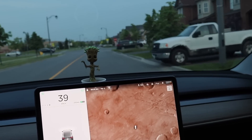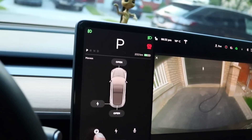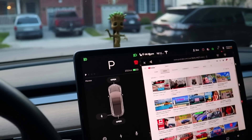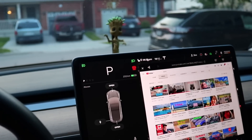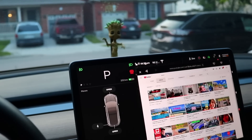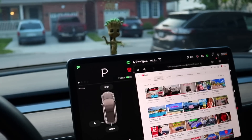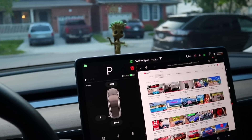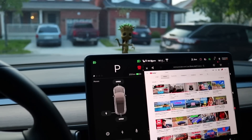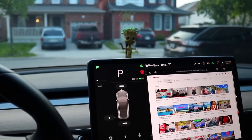So the camera's not working. The funny thing is, if I come here, my backup camera's working. Now, the problem is I haven't had my backup camera work for probably the past week or two — it comes on once in a while and then it just doesn't work. I've tried reboots, I've done a soft reboot, I've done a hard reboot and still nothing with the backup camera. So it's surprising that today it's working, but now my autopilot and my front camera aren't working. I've tried the soft reboot a couple of times and a hard reboot two or three times and nothing's worked.